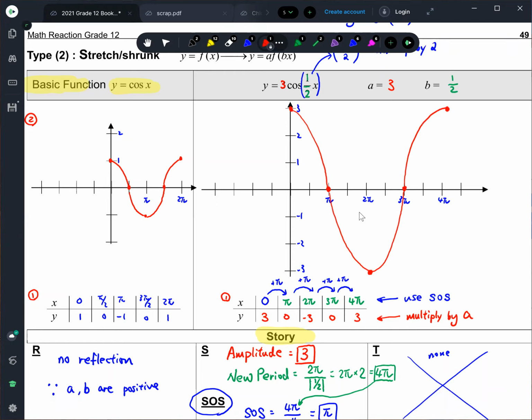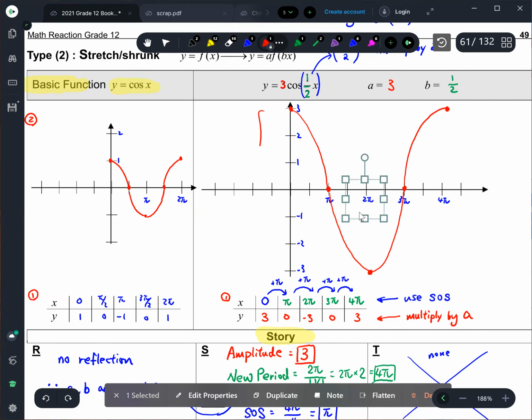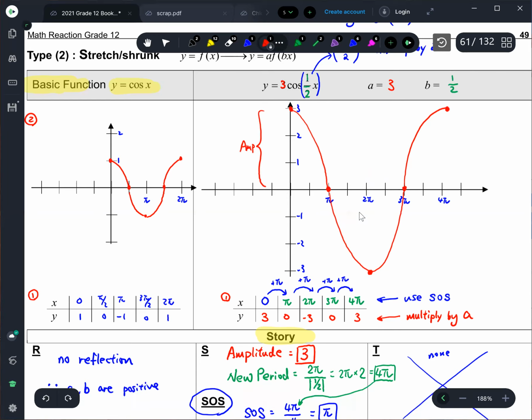Okay, please raise your hand if you're done. You can see it's much bigger, right? Even though we keep the scale the same, it's got vertically expanded, right? Amplitude is now taller, right? This part is your amplitude. Your period gets longer as well, right? 0 to 4 pi, right? That's your period.